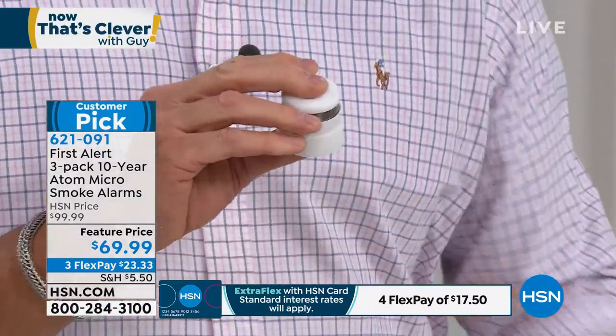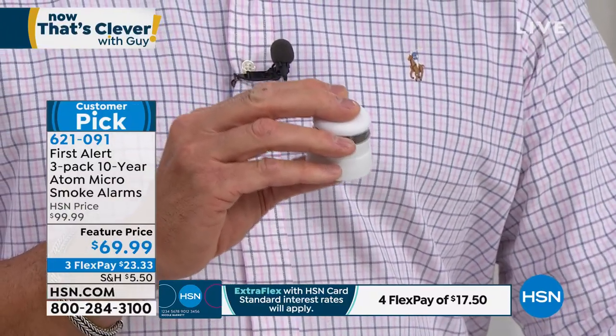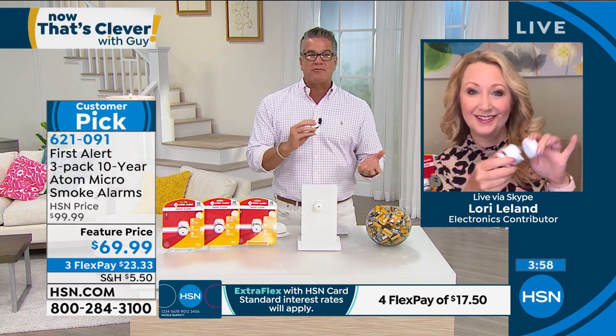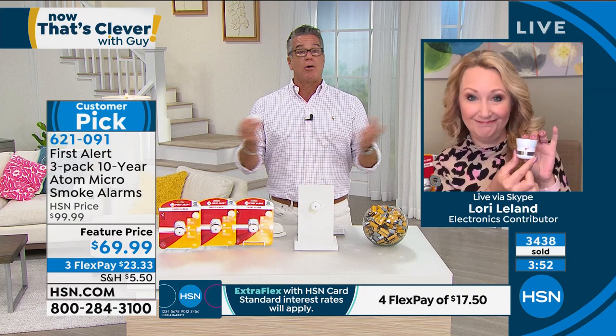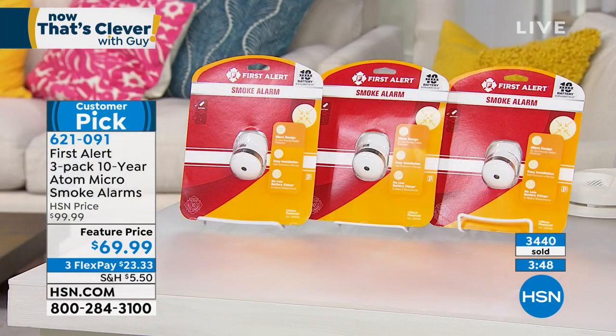And let me tell you, these little transistor batteries, they're expensive. You buy them in a two-pack, it's like 10 bucks. And if you have to do that for, you know, three or four different things, once or twice a year, in 10 years, that's a lot of money. You're paying way more in batteries than you are for the detectors. So it makes good sense to get these.